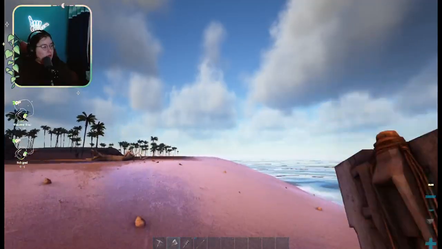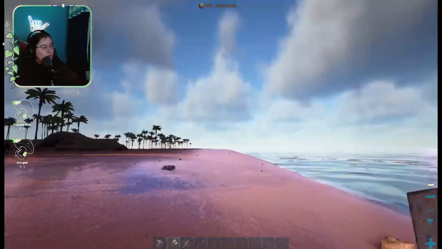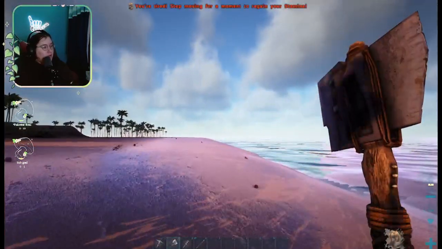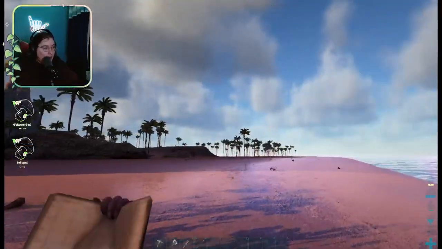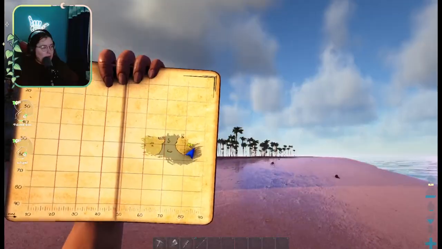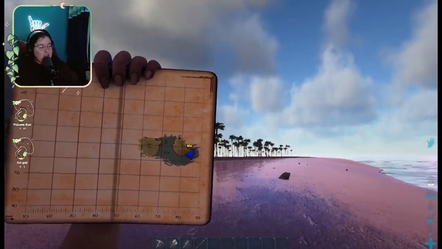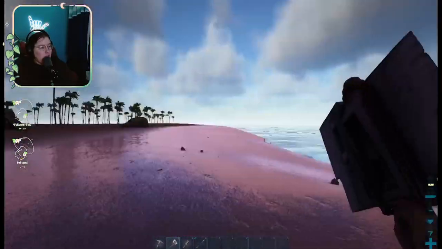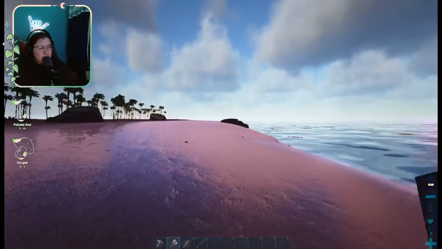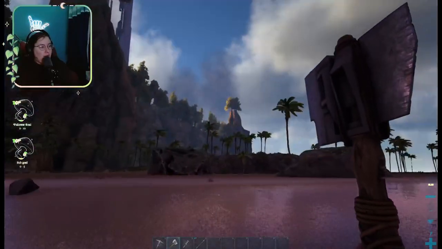3-pack of Dilos right here. I know I spawned on the north side. I don't know where I am. Okay, so I'm still on the... Oh, I'm heading toward, I've passed the southernmost tip. I'm going more toward the west. The western side. Or the eastern side of the island. I always switch those two up initially. Why? I don't know.